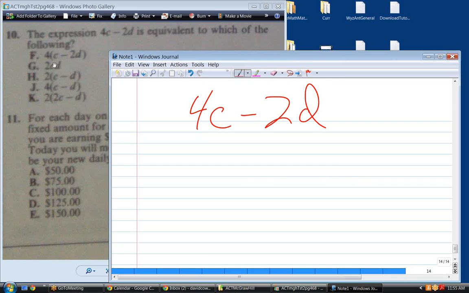Notice that most every one of these answers has a parentheses with a number in front of it. So this is a back-solving problem. You can't solve this problem with just this information. The only thing we can do is check each one of these answers, distribute, and see if we got the same thing. Well, what does F give you when you distribute it? 4C minus 8D. So that's not it. G clearly isn't it. Okay. All right, good.